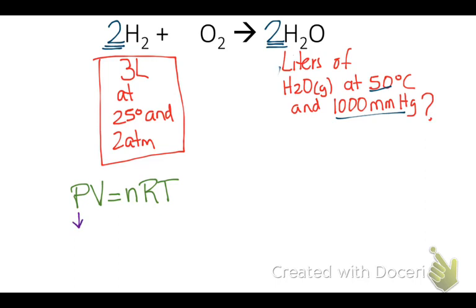What is the new pressure now? 1,000 millimeters of mercury. ¿Cuál es el volume? What is the volume? This is what they are asking you to calculate. How many liters? So this will be my unknown. Ahorita lo calculamos. This is my unknown, okay? Then how many moles do I have?